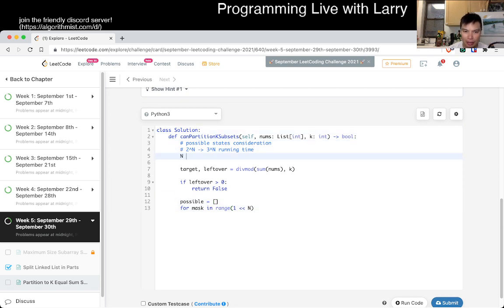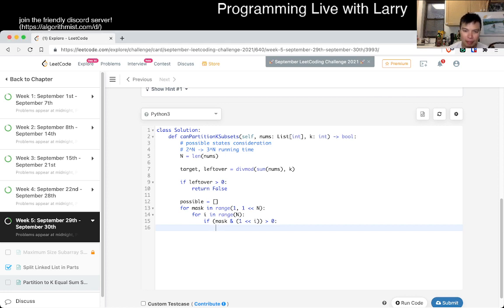I didn't do n is equal to length of nums yet. And we start at 1 so that we don't have to count to 0, though it doesn't really matter. So then for i in range of n, if mask of, if this bit is used. Again, I'm not going over bit mask today, but I have plenty of videos where I do that, so hopefully someone will share a link or something.